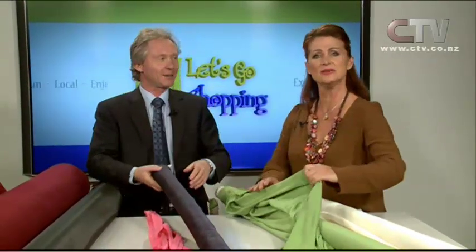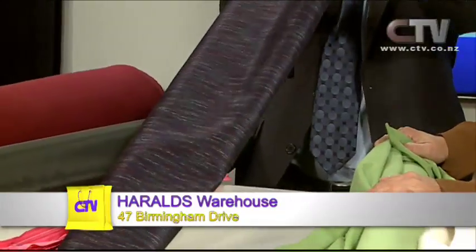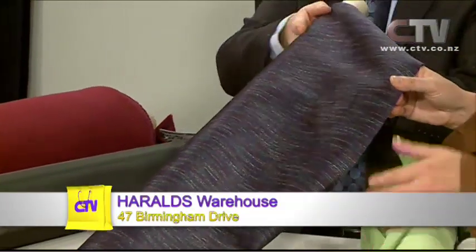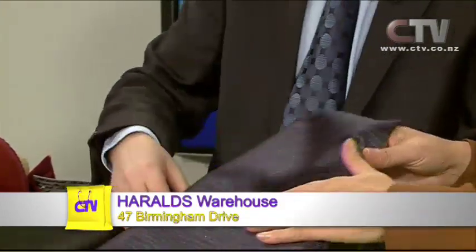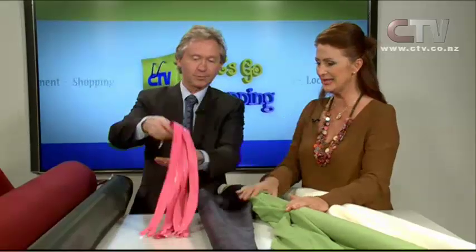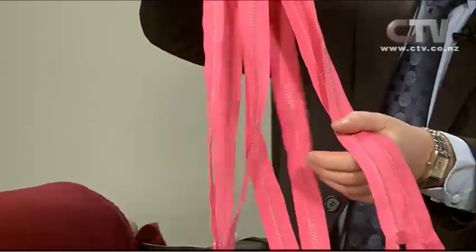I haven't seen Rambo for ages. He's out grazing. So if you want Merino, we're the place, and all you need is a zigzag, it's easy. Furnishing velvets, there's lots and lots of new ones in, generally from $25 to $40 a metre. Great prices. And zips. If you need zips, we've got thousands of them.